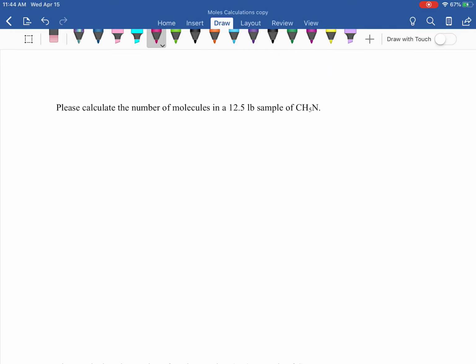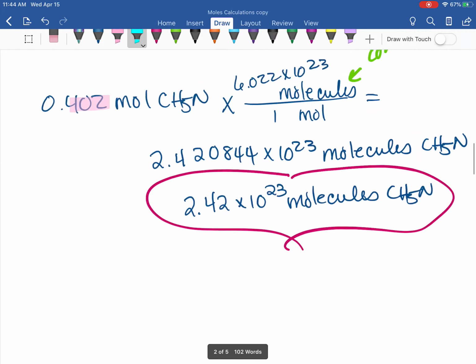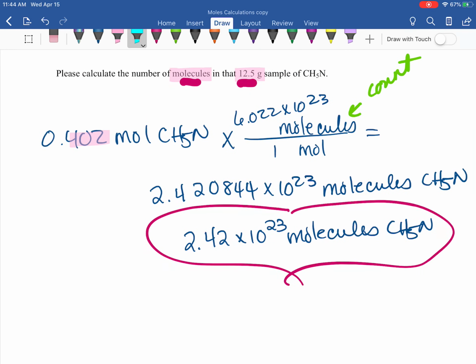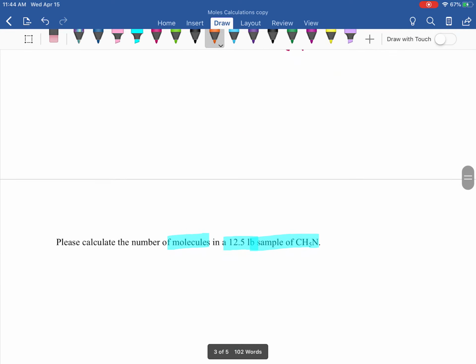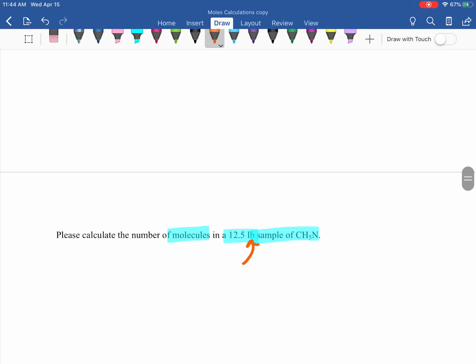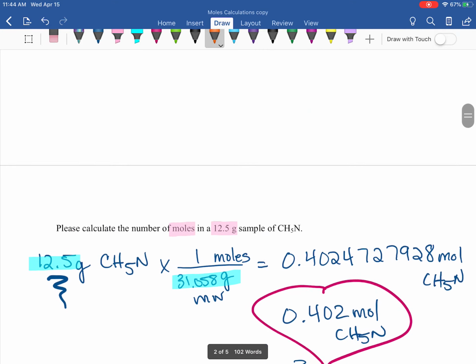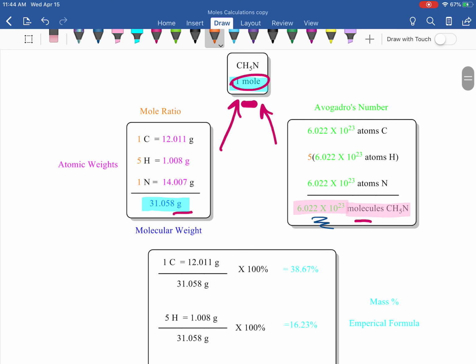Let's scroll down and see what our next problem is. If you get the vibe yet, we are getting sassy each time we scroll down. All right, let's check out this one. We have got 12.5, this time pounds of sample, and we're asked to calculate molecules. Okay, well, isn't that pointless? Didn't we just do that? We just started with 12.5, but it was grams. Okay. So the difference then is our unit. Our unit is now in pounds instead of grams. So we need to string together a couple steps in this one.